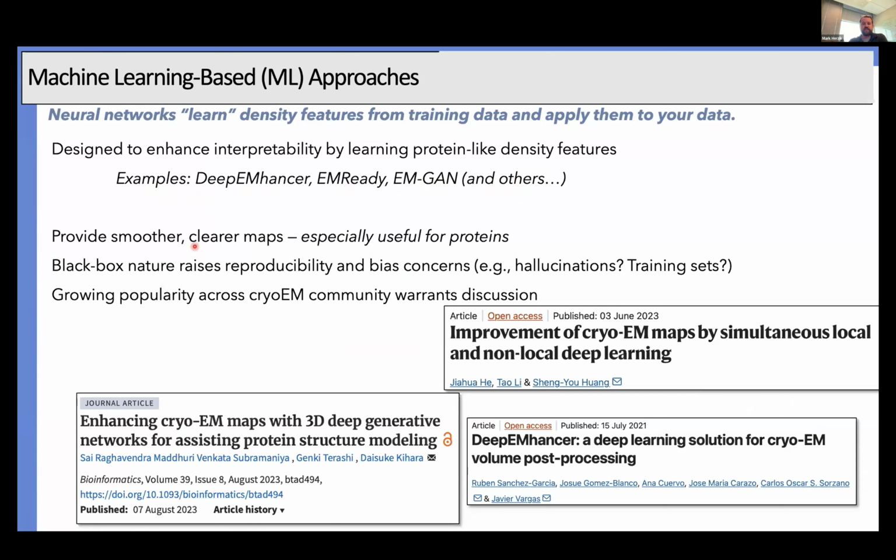But the idea with these machine learning based map modifiers is they will hopefully provide you smoother, clearer maps, decreasing the noise, improving features that are hopefully real, and improving your ability to interpret and build models into your volumes.